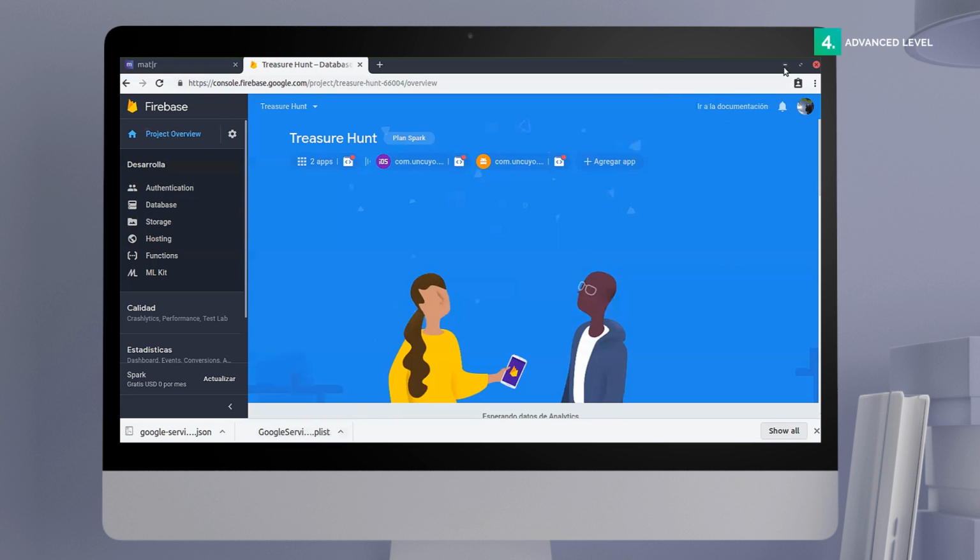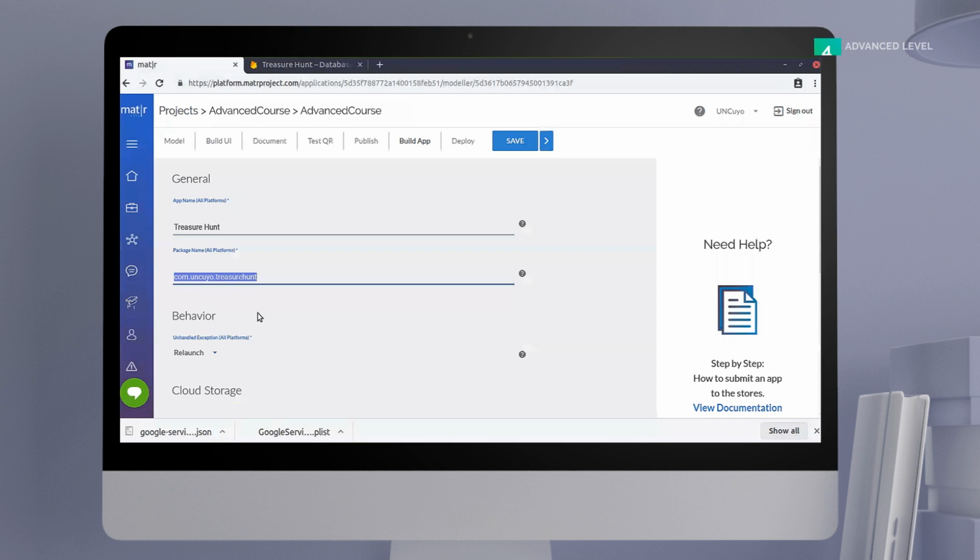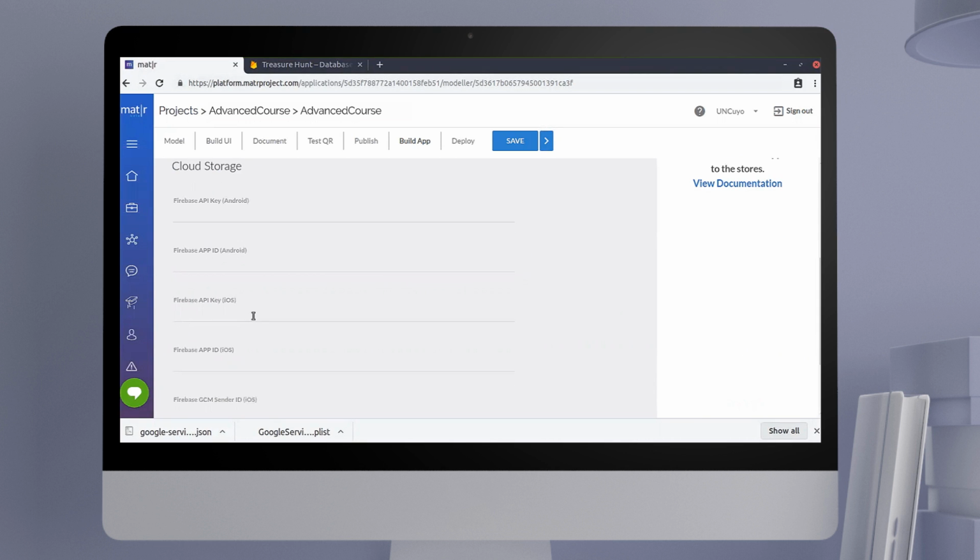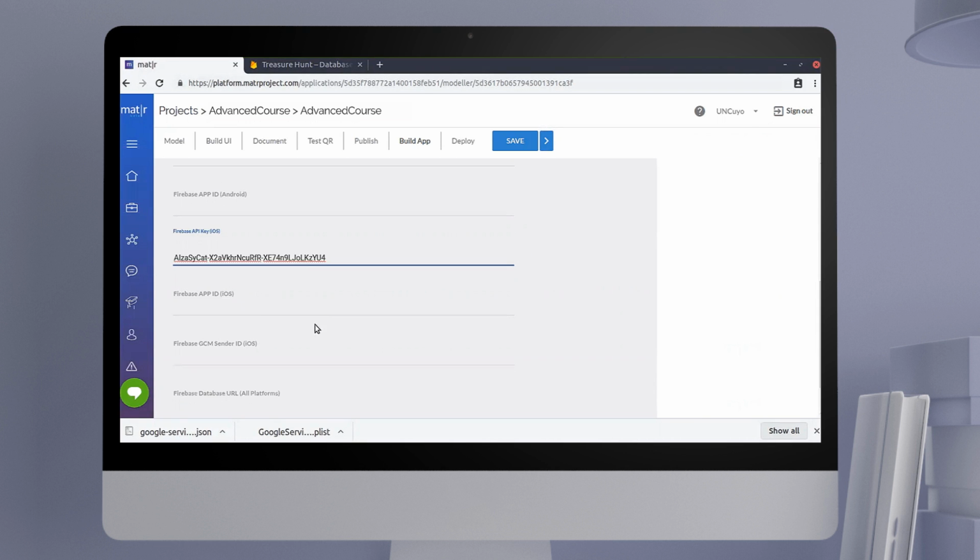First, we open the GoogleService-Info.plist file. From this file, we look for the parameters API_KEY, GOOGLE_APP_ID, and GCM_SENDER_ID. We copy them and add them in the Build App settings in their corresponding place.